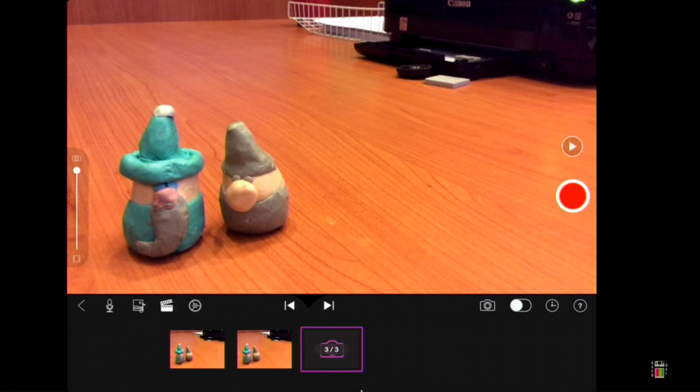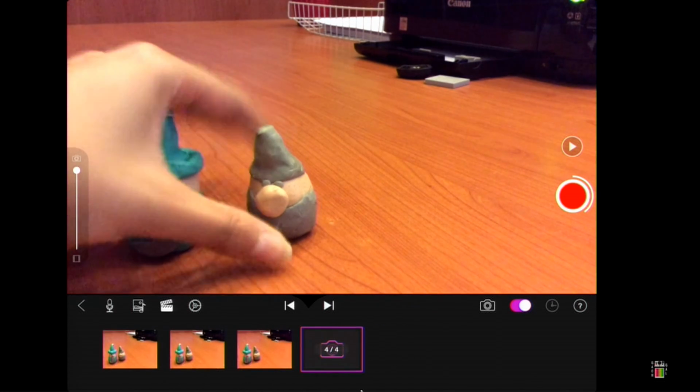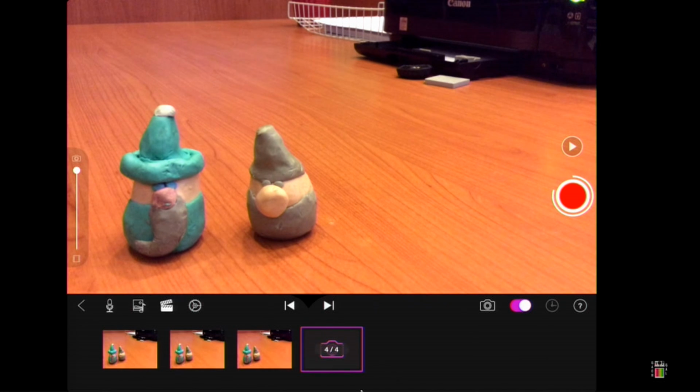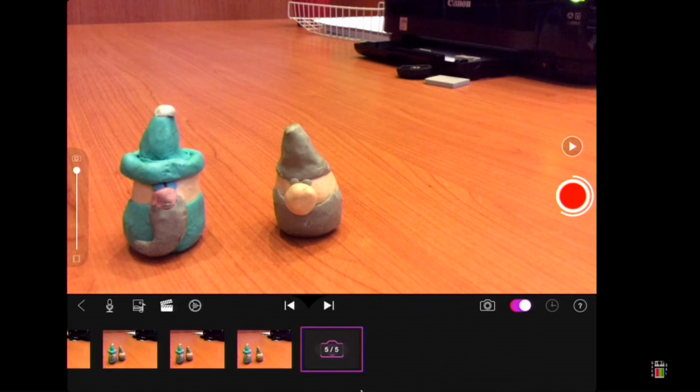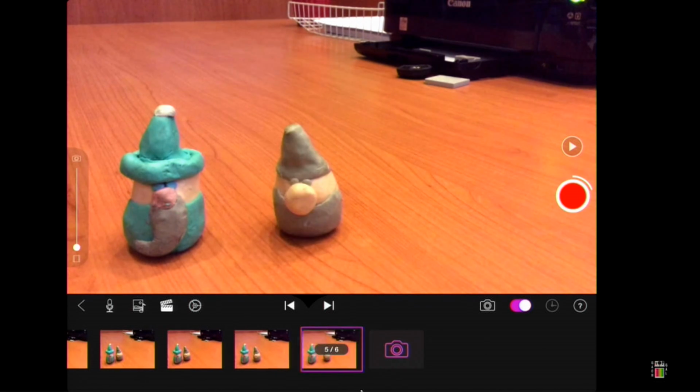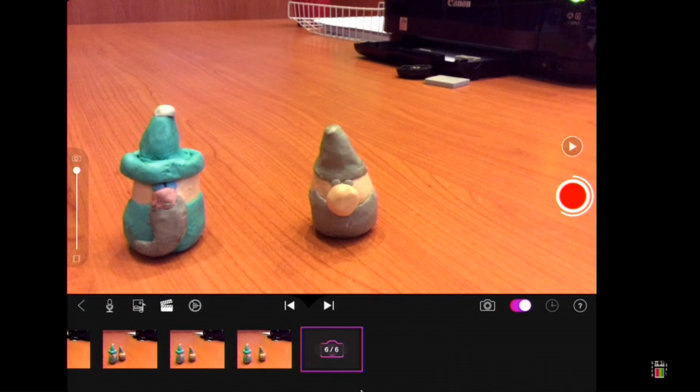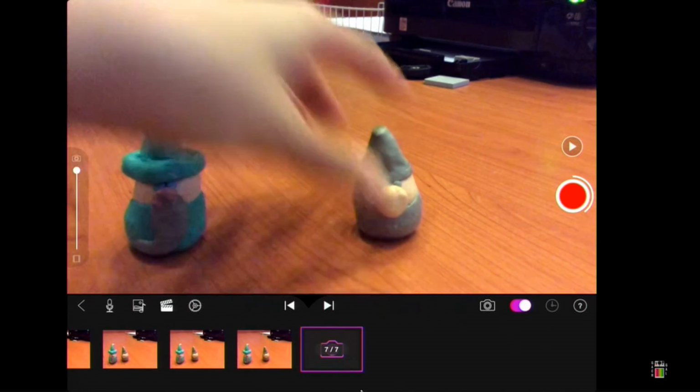And then this little button here right next to the clock, if I turn it on, the timer's enabled. And you'll see that around the red dot, you'll see the timer go off, and it'll take a picture. Now I can move my little men without having to go back and click. So this is a really nice option to help you save time, because you'll find when you're making your stop motion app that the most tedious thing is taking pictures and then moving back and forth.